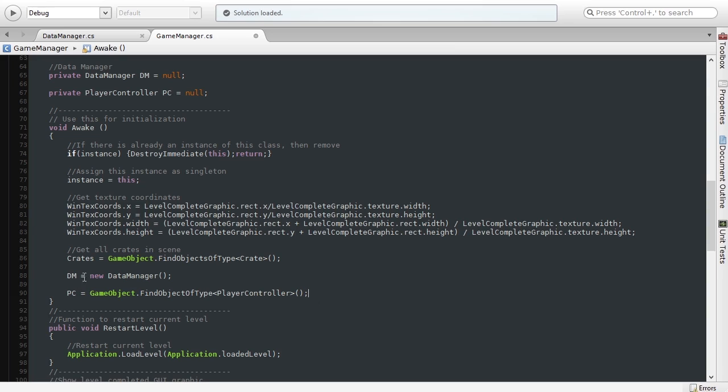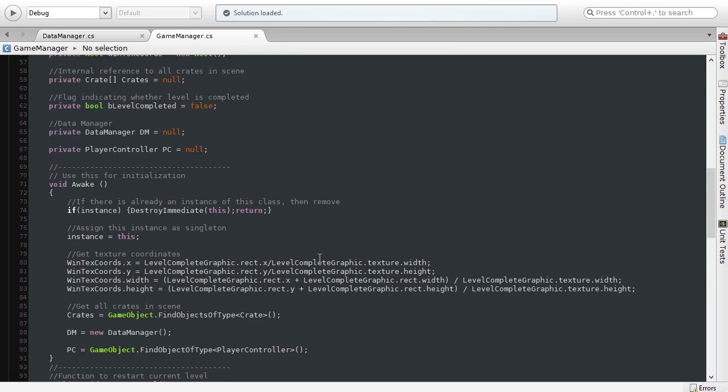We've initialized these values for the Game Manager, but of course we need to move on. I'm going to be creating a save game function for this Game Manager class now, which will take the data out of the level and put it into the structures we've created here, the serializable class, so that we can save that data. We'll be looking at how to do that next. So now we've added the data manager, the dm variable, to the Game Manager class, as well as the player controller pc variable. And we create or initialize both of those variables down here in the Awake function. We create a new data manager and we retrieve a reference to the player controller object so that we can save the position of the player.